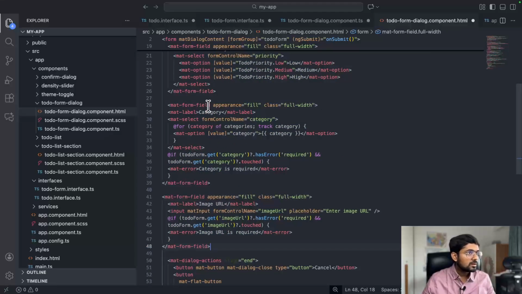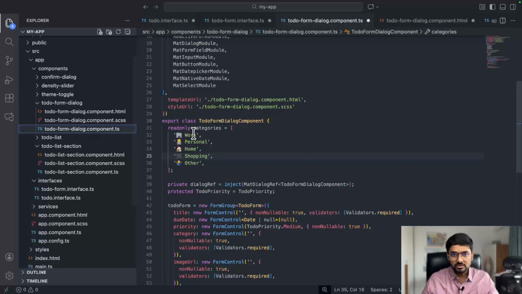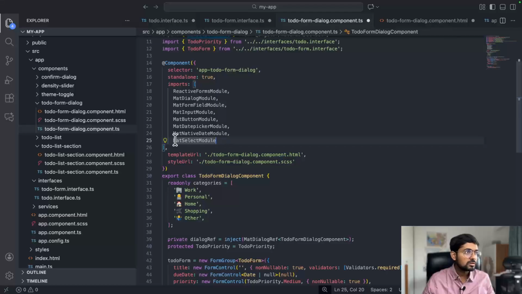Okay. So for image URL, I have added an input, and for category, I have added a select. So let's import this select component. We already have the select component, so that is fine. Now let's save all this.